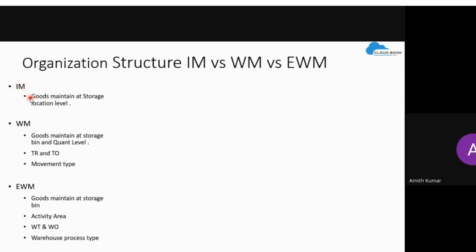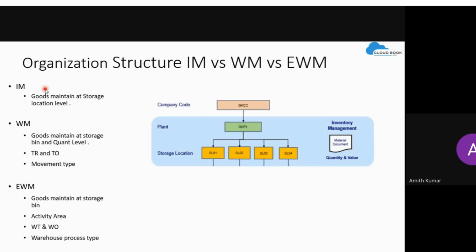So here we don't actually store the goods at the bin level, not at the storage area level. That is called IM managed, meaning inventory managed storage location. So here in this flowchart, you can see I will have a plant, and in that plant, I will have the storage locations. If I go with the inventory managed solution, then I will be managing my stock at the storage location level itself. I will not drill down further. I will not go into the warehouse levels, and I will not go into the storage level and all that. So that is the first thing.